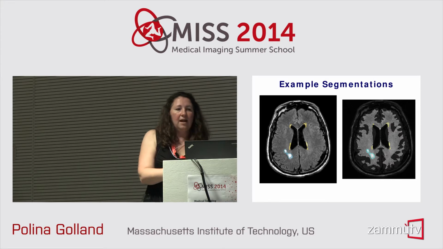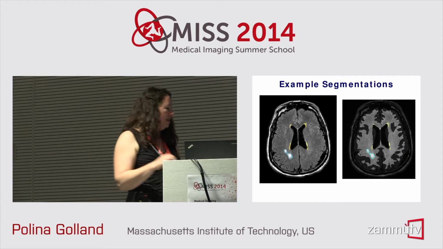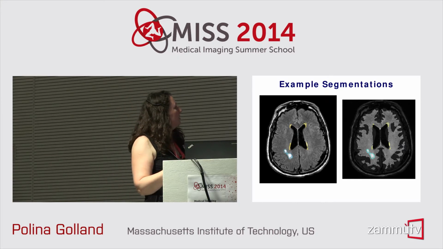So let's see, I'll show you a bunch of pictures and then a bunch of graphs that actually quantify the results. These are the example segmentations, and I already showed this one as an example. This is a manual segmentation that I showed you at the beginning, so an expert actually outlined them. This is our automatic segmentation.